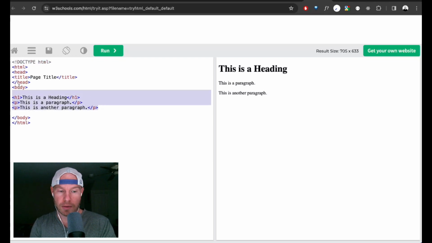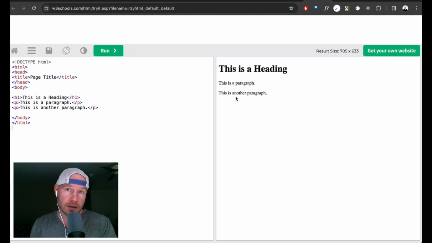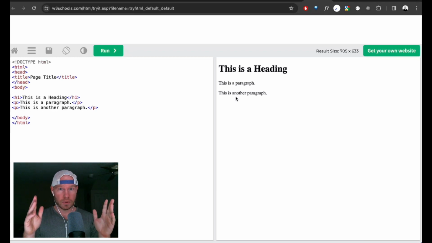We're going to have plenty of time to learn this other stuff, but for right now, we just want to focus on this. So if there's any takeaway from this, hopefully you should understand what a heading tag is and what a P tag is, paragraph tag, and just understand the basic concepts of tags. So you have opening tag, closing tag. Whatever you put inside of there, that's going to be it.